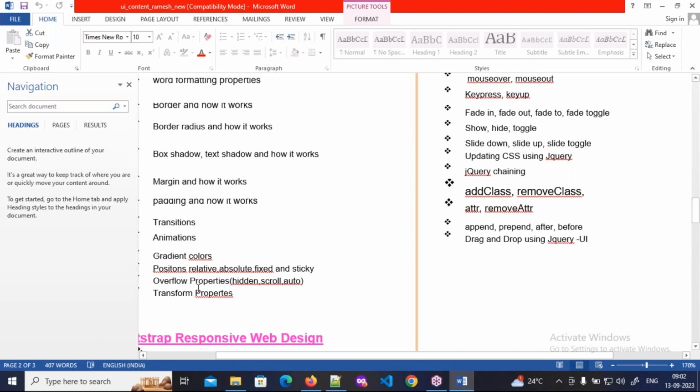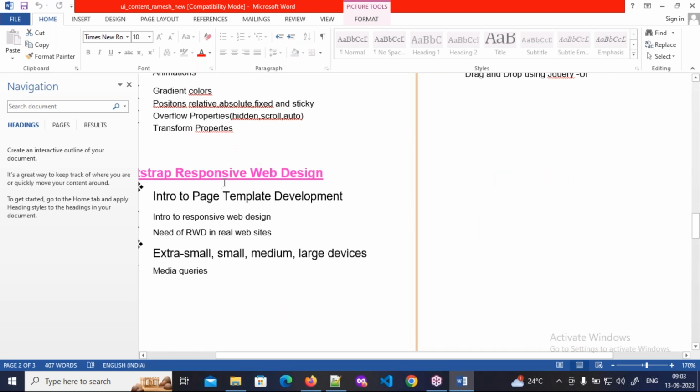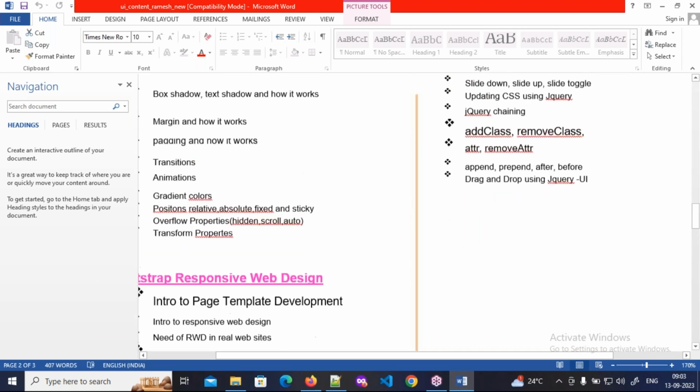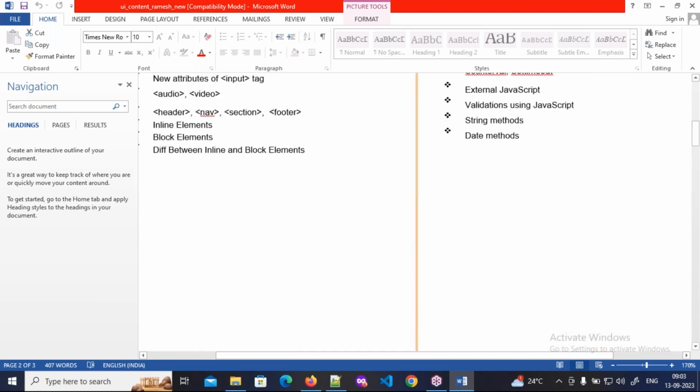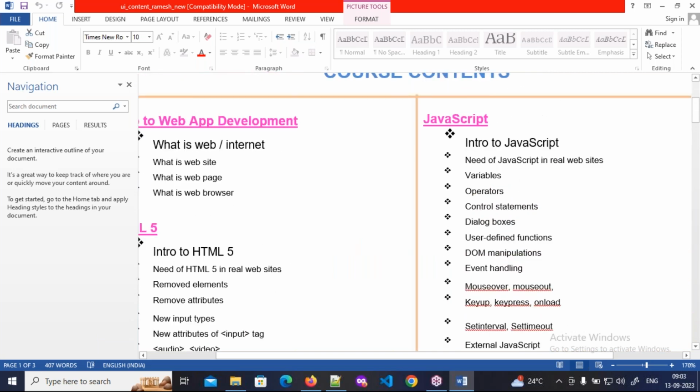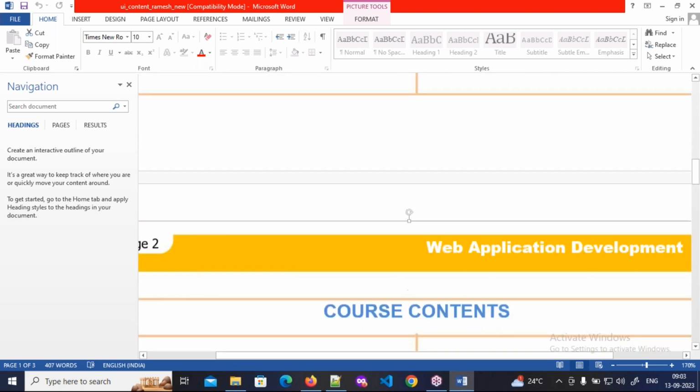HTML is the internal structure, CSS is the external structure. Both are related. Each and every HTML element should be manipulated by CSS. So however much importance we give to HTML, we need to give double that for CSS. That's why I'm writing each and every property. Clarity, everybody? Transform properties. Then after, responsive. And I forgot to write here, flex also will be there. Display flex, and flex related properties.